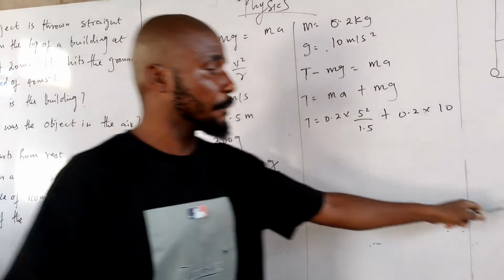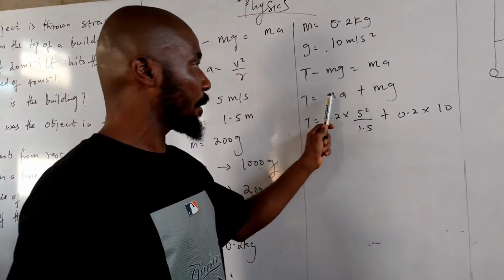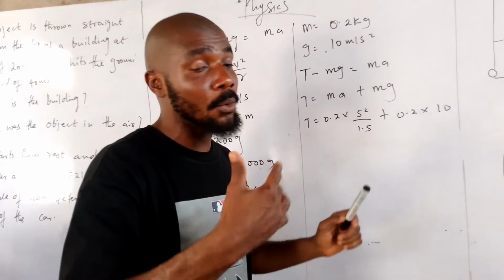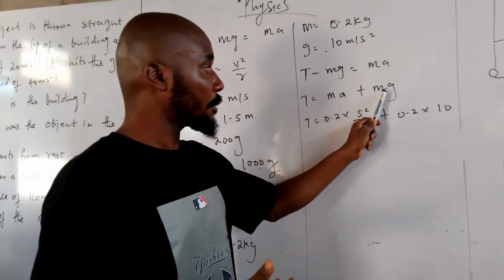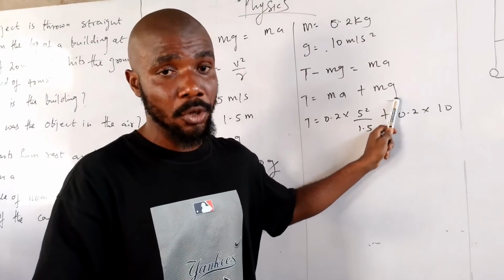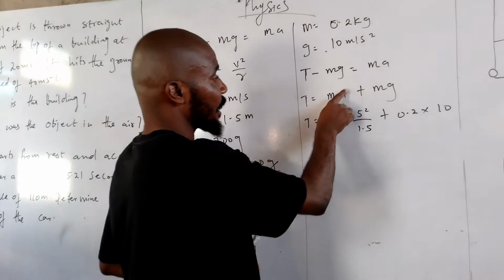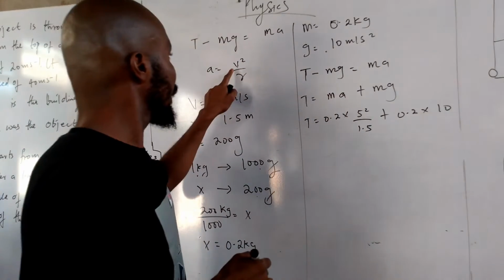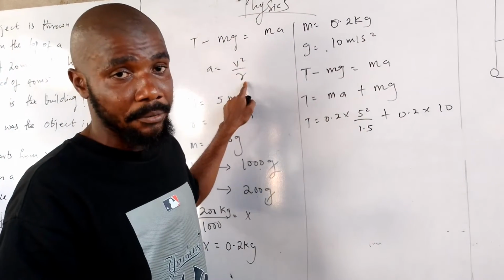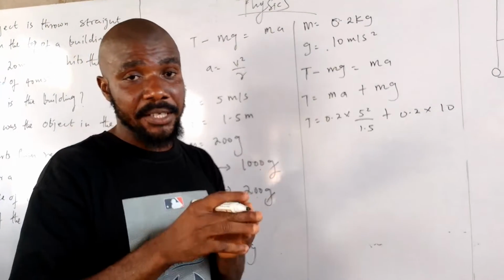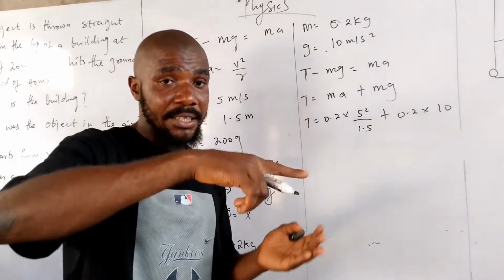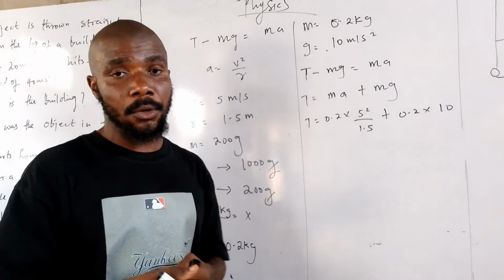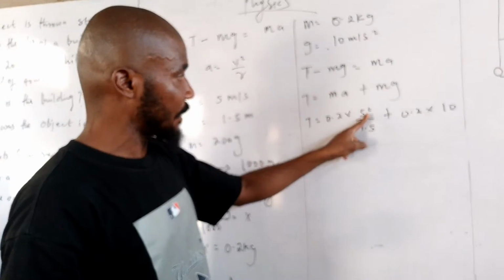So we have the tension that we are looking for, tension on that string is given as what? Mass times acceleration. And what acceleration are we talking about here? The centripetal acceleration, plus mass times acceleration due to gravity. Okay, we said that the formula for calculating centripetal acceleration is given as V squared all over R, where V is the steady speed with which the stone or an object is moving in a circular path, and R is the radius of the circle.